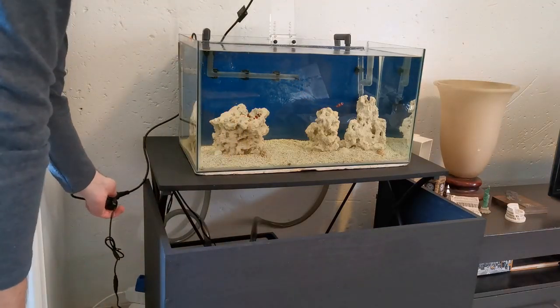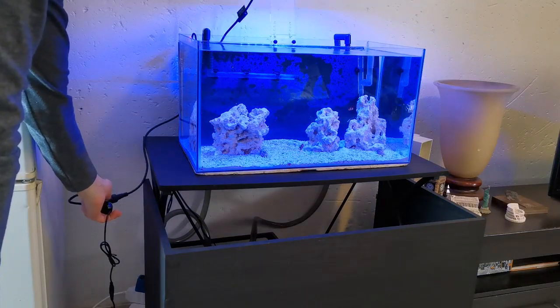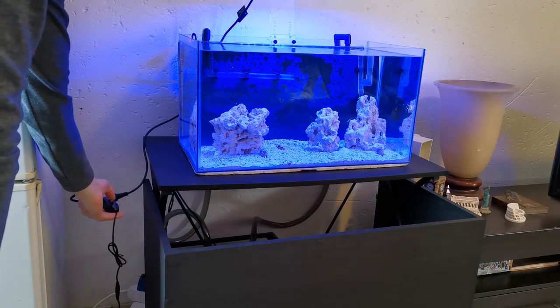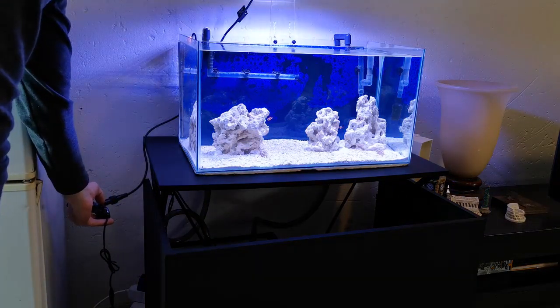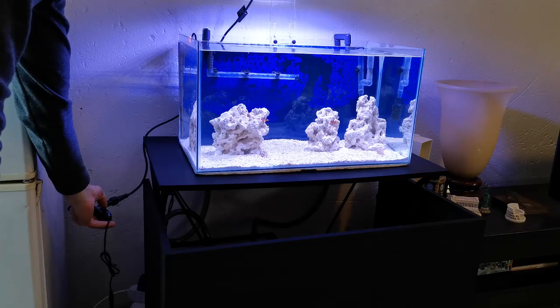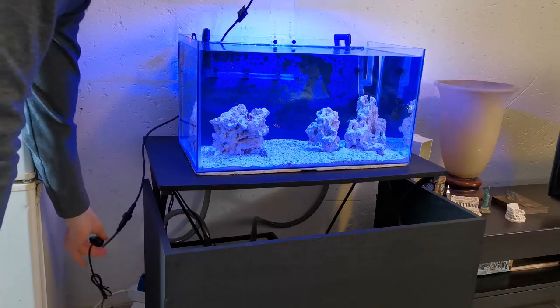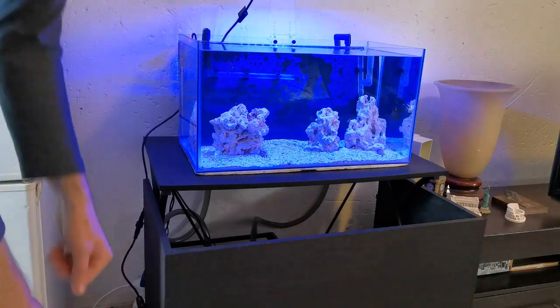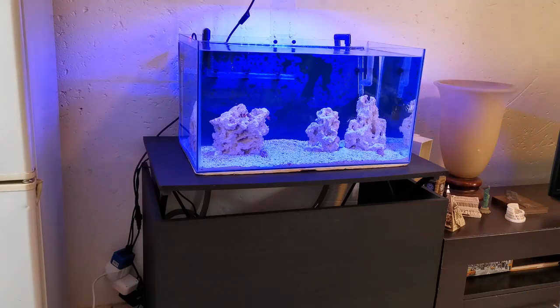Okay, we're ready for the light. 3, 2, 1. Yes. And other way. Daylight. Nightlight. Man, that is cool. That is really cool. Hey. Now we're talking.